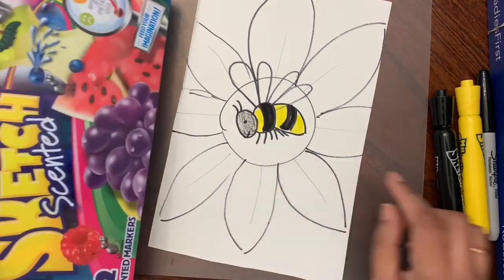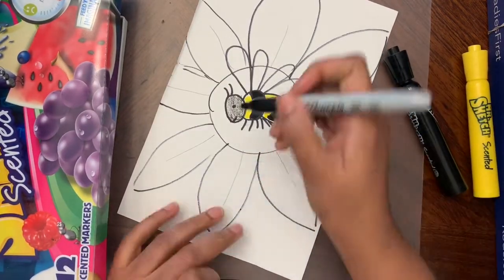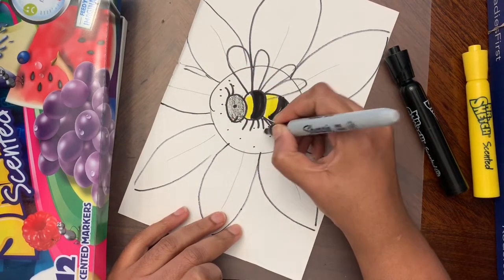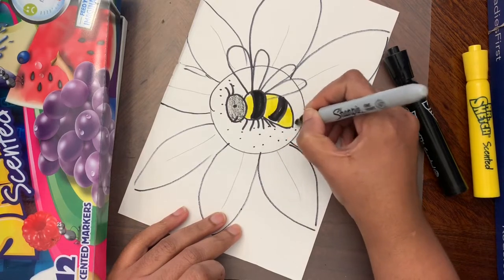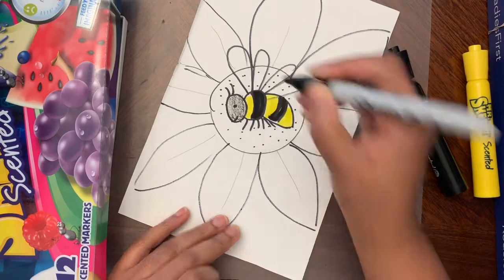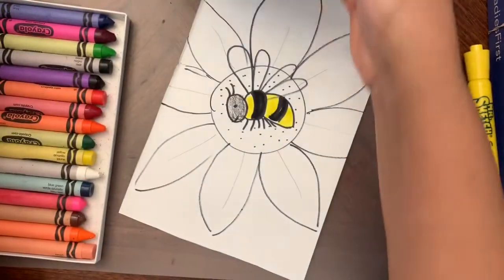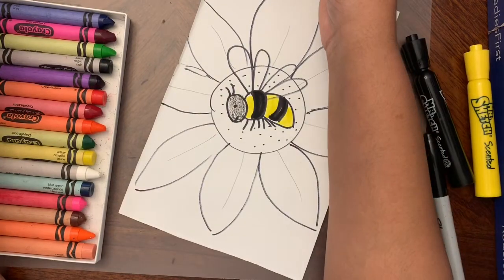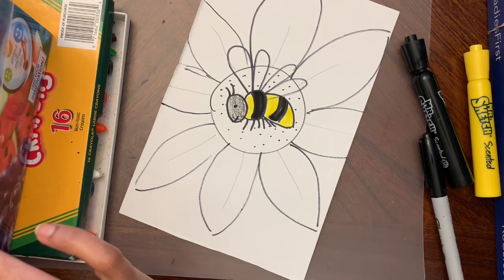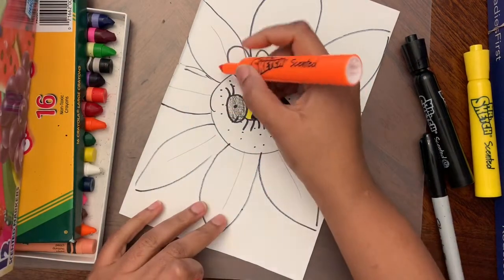Okay. I'm going to now color the flower. So the middle of the flower, I'm going to make these little dots. It's like a close-up view of the flower, right? Now, should I color with the marker? Maybe I'll color with the marker itself, the middle part. Oh, orange. Let's go for orange.